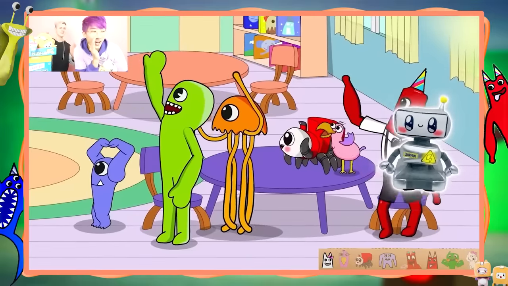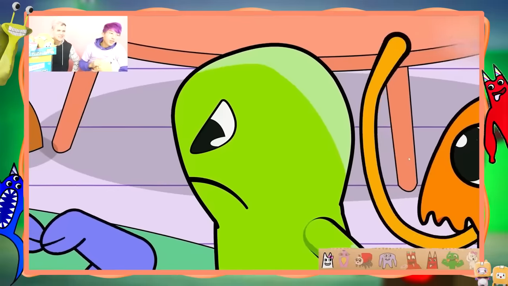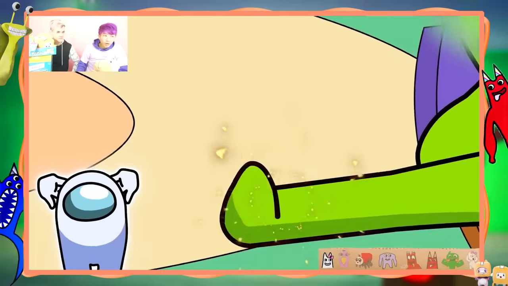I have a huge crush on Bambolina. I don't have a crush on her. Well, okay, what is this, dude? Okay, wait. Dude, I think they all love Bambolina, dude. Oh, they're all doing the Dodge meme. No, they all love Bambolina.